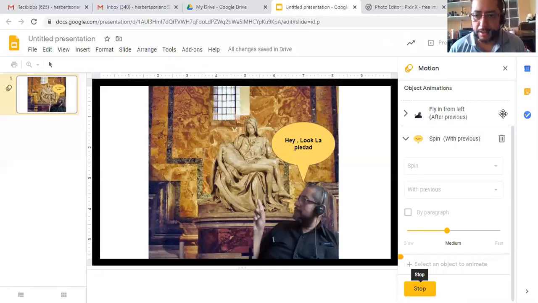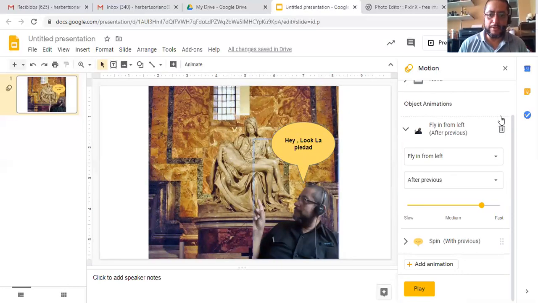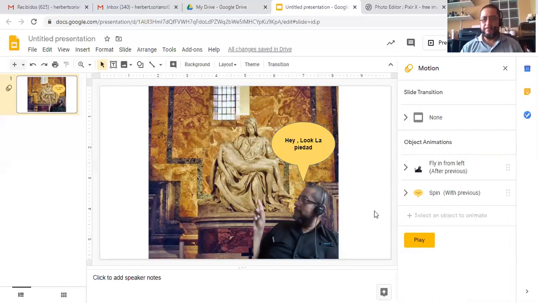Okay, so if you look at what you had to do, it's kind of funny and interesting. You will need to set up a background, whatever you want to do. You will need to take yourself a picture. You know how to do that. I taught you that in class. Then you will need to cut the background of that picture and set it up there, like if you're there, and then insert a call out with anything you want to write on. I'll be fine with that. So I think it's a pretty funny object to do. Then you download it and upload it to Google Classroom as always.